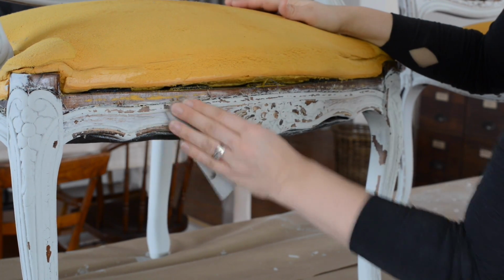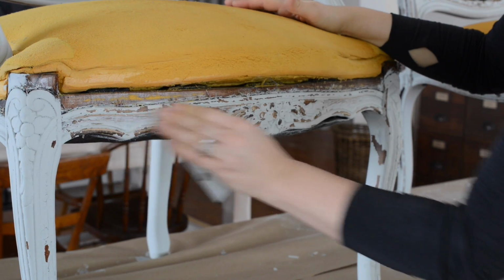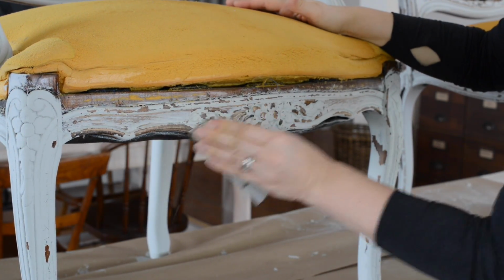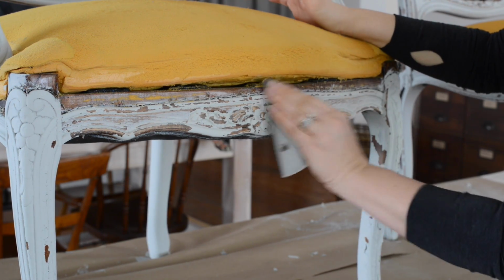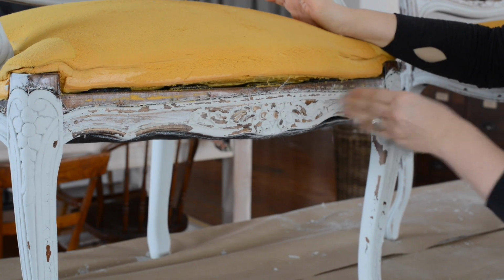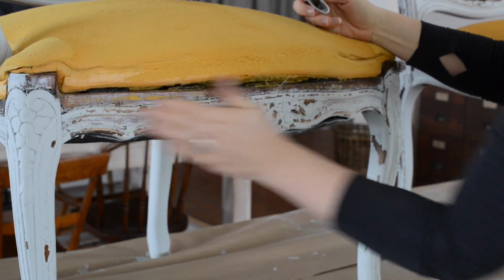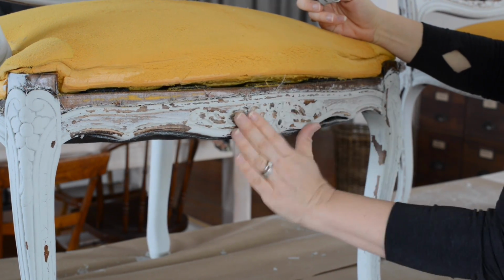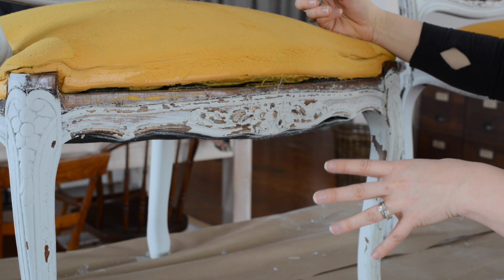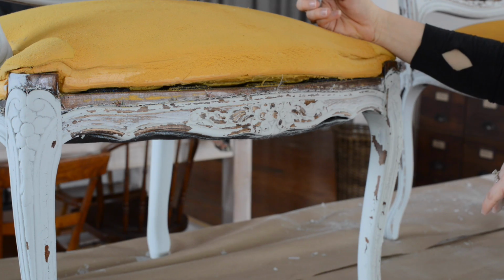And if you're not getting the look that you want, you can always paint over again and kind of start over. So there's really not much that can happen that you can't fix. So don't get too stressed about it. So I think this section looks good. I don't have any more loose paint. Or if there is any, I want to make sure I get it all off. And when I'm done sanding the whole piece, I'm going to run over it with a vacuum to get up all the dust and loose bits before we go on to waxing.